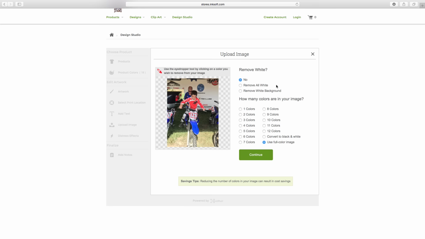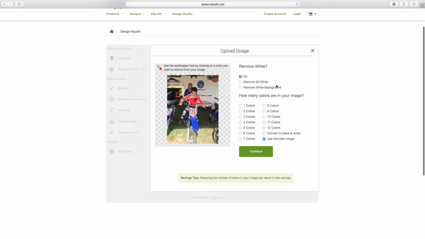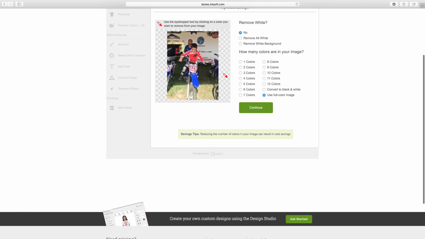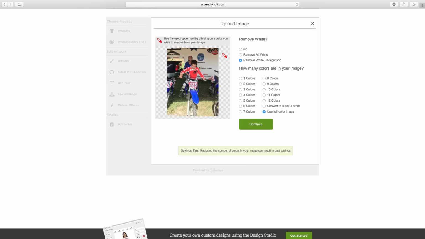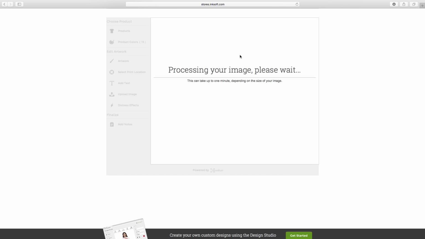Now you have some selections here. If you've taken a logo or something off the internet that you would like to use, and it has that white square that goes around it, you can use the remove white background, and it will resize the image so you have no white edges or any white around it. You can remove all the white, and it will make the color of the shirt come through in the areas that had white in it.